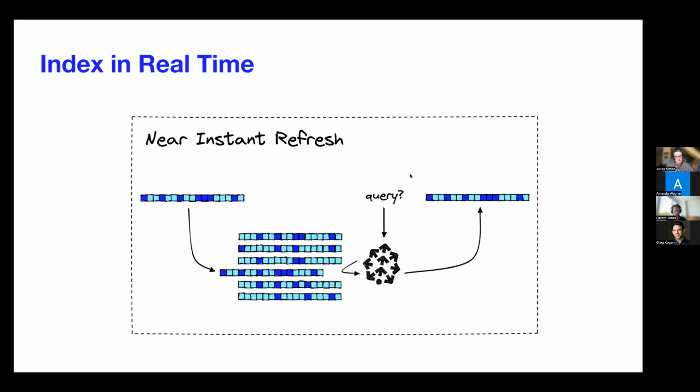One extra added benefit of Pinecone, particularly in comparison to other vector databases, is that it's near instant refresh. I think most people are familiar using a database, and Pinecone works a lot like a database, where you can create new vectors, you can update them, you can delete them, all in real time. This makes it a lot easier to get started with and build a wide range of applications, from semantic search, chatbot, multilingual, recommendation engines, etc.